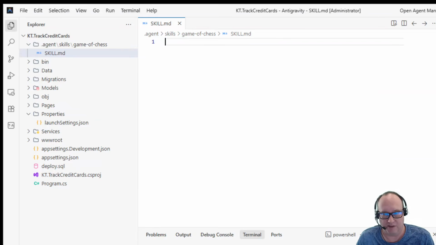And the spec for outlining these agent skills outlines all the different file folders and types that you can have in there. But we're keeping this simple since we're just going to create our first skill here.